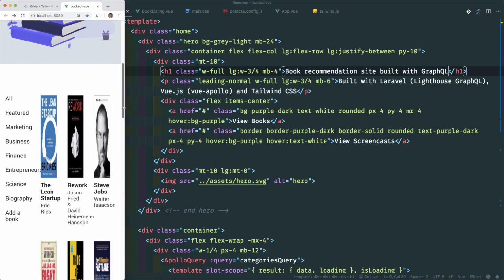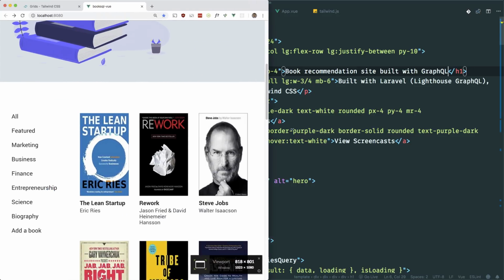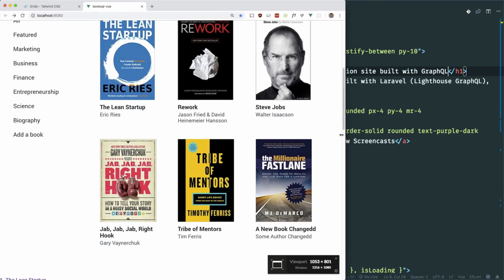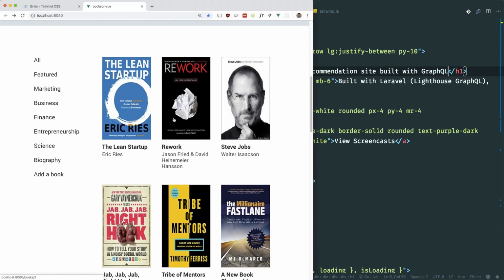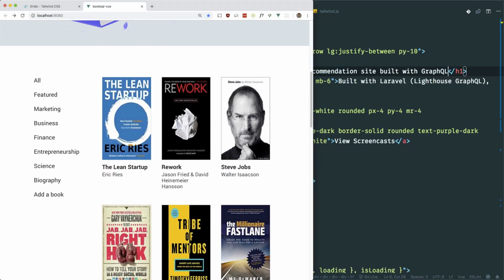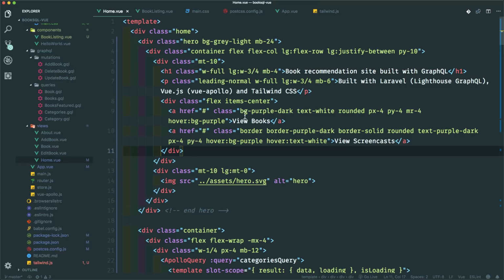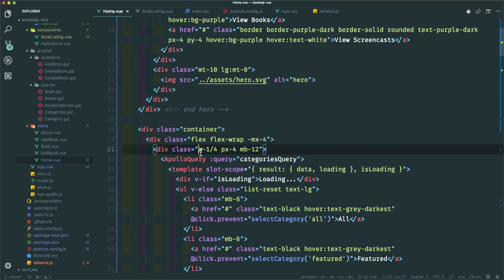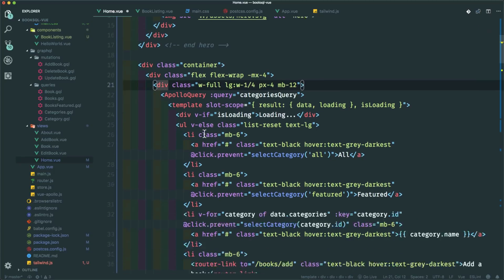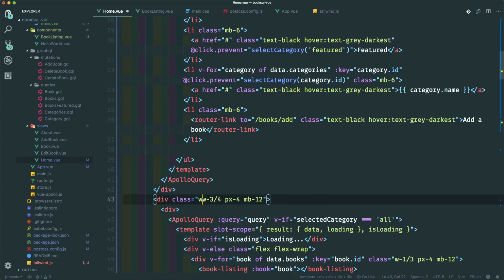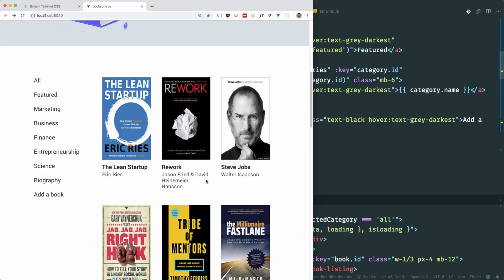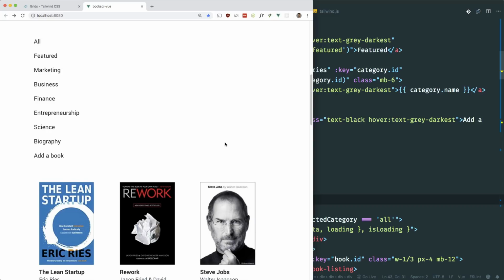And for this, I just want to stack this. So again, it probably looks fine at a certain point. Like here, you can still fit like maybe 2, but I'm just going to stack it. So first, remember how we had 1/4 and 3/4? Let's stack that first. So 1/4 right here. So large screen, we want 1/4. And mobile and up, let's do that. And same for the 3/4 one. With full, large, with 3/4. Okay, so that stacks, cool.